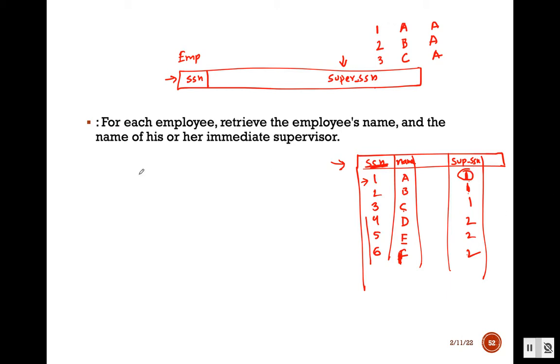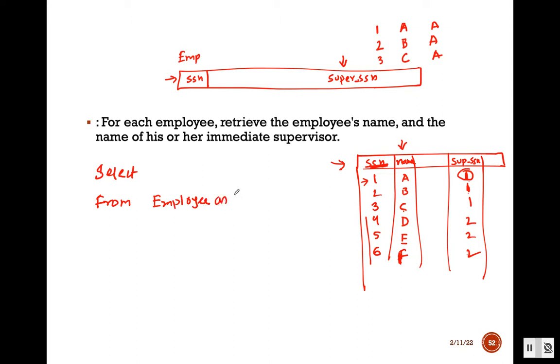So I have to write select. What I need here is the employee's name and the name of his immediate supervisor. For both I have to use the same attribute name, but I cannot write name and name. So let me first write down the table name: from employee, and employee.